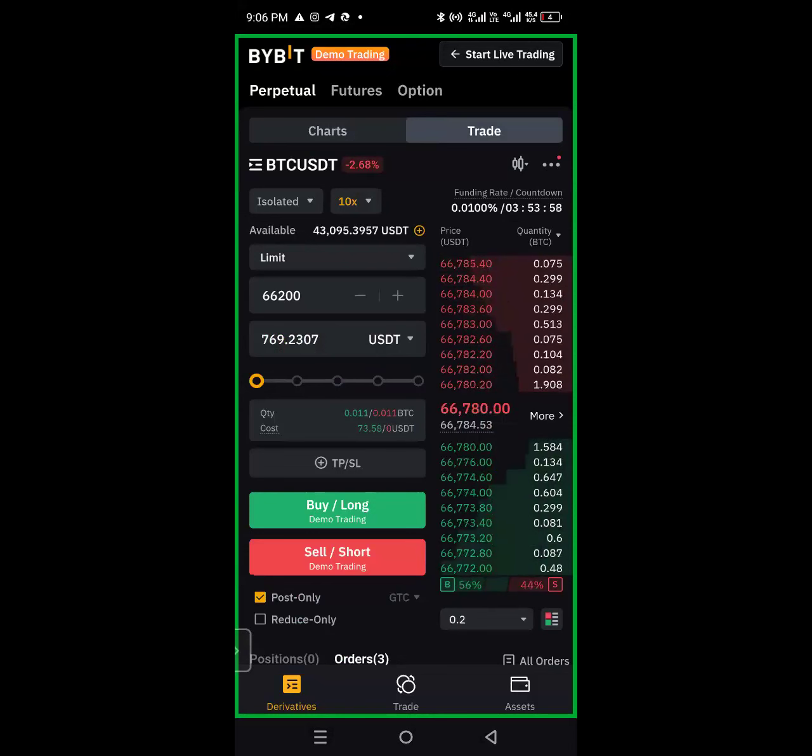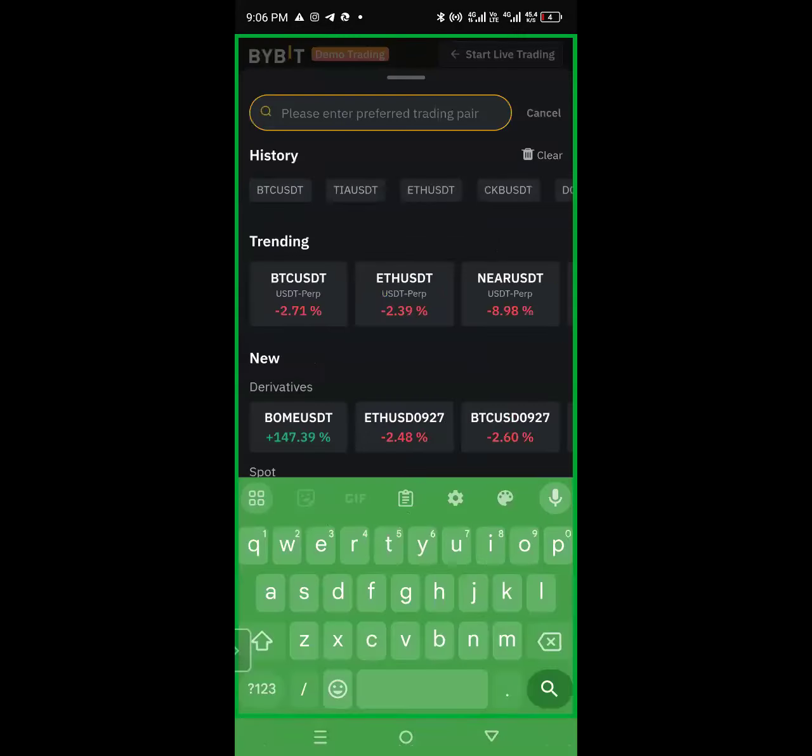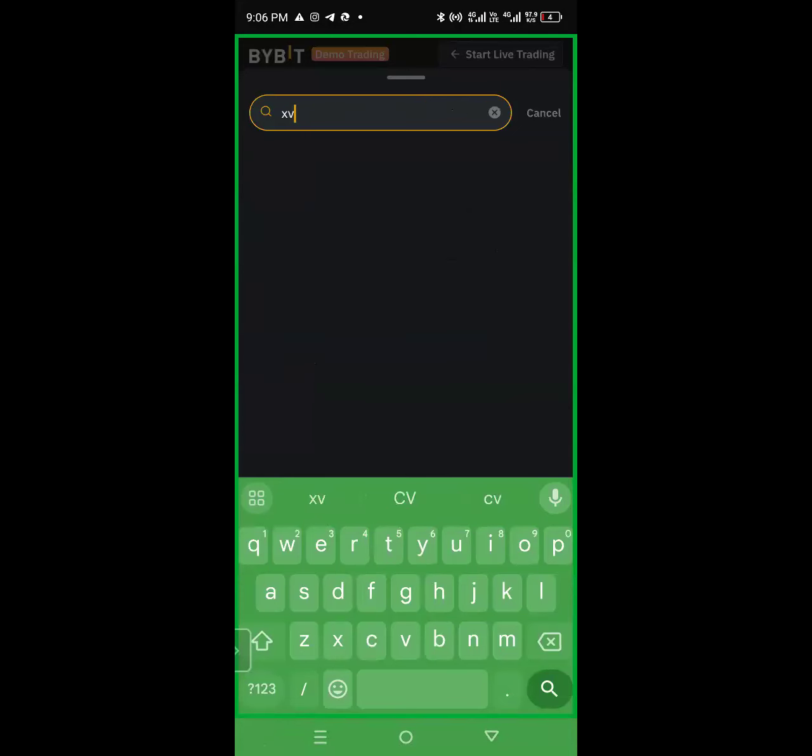Now, I'll go to the pair. I'll search out the pair now, SVS USDT. We are to always select the one with USDT perpetual. That's what we have business with, if the trade ideas are coming from Defibras, do you understand? SVS USDT. I think we'll go to that later on in another class. There's more to the reason why we are selecting USDT perpetual.